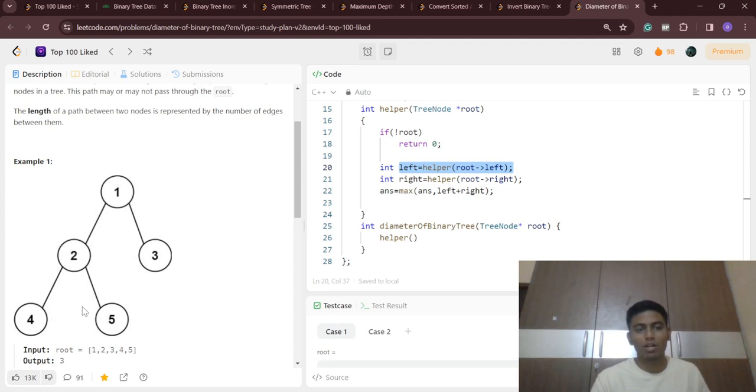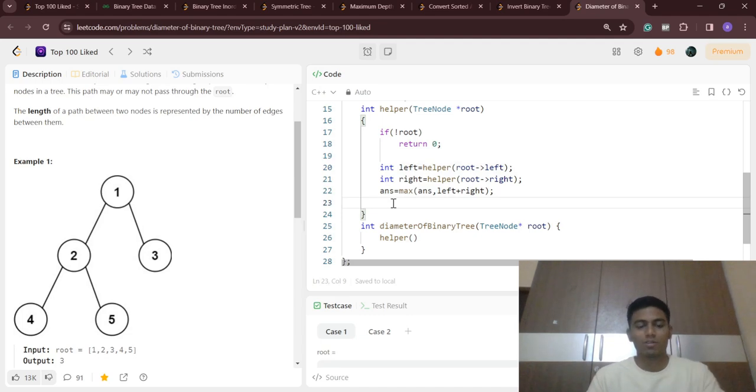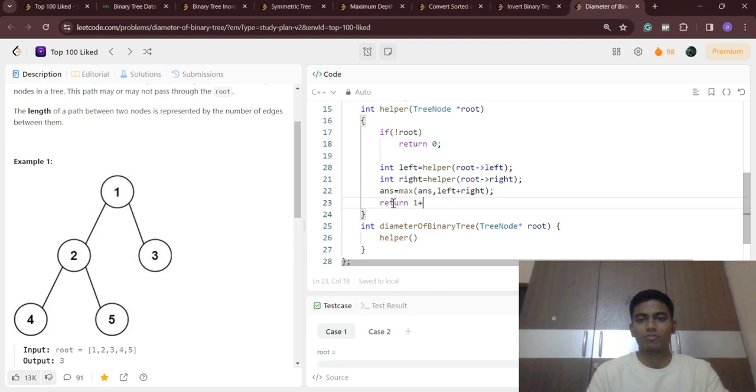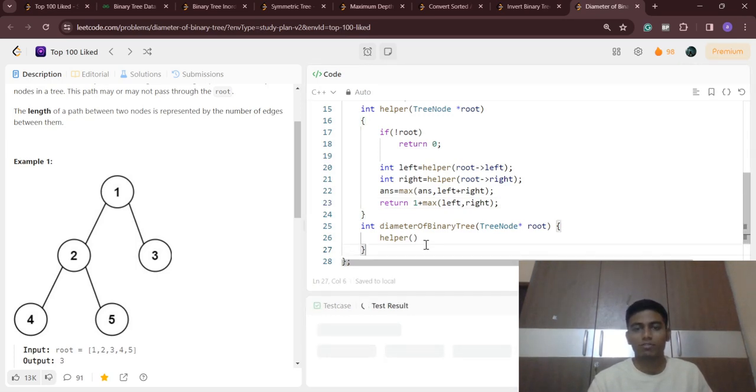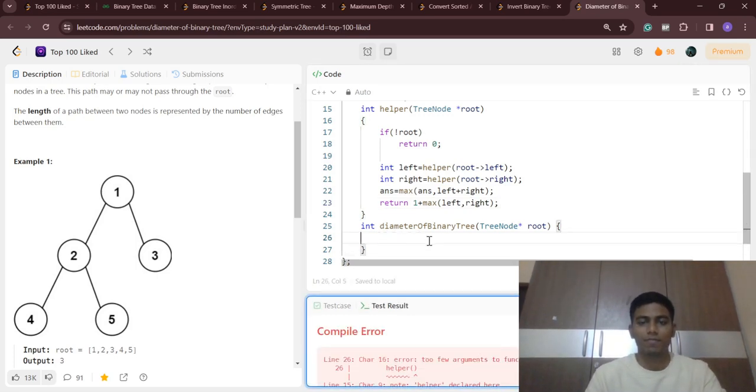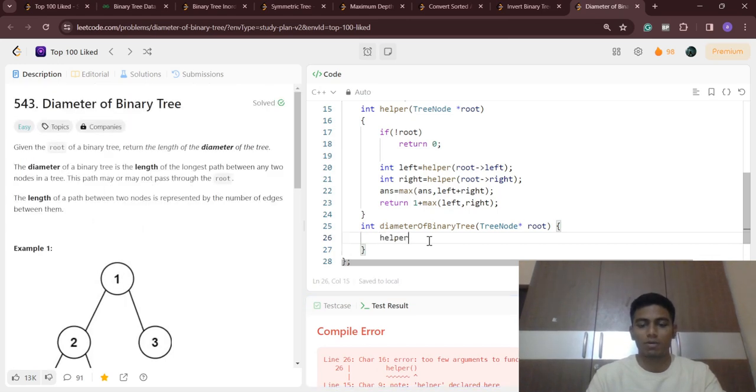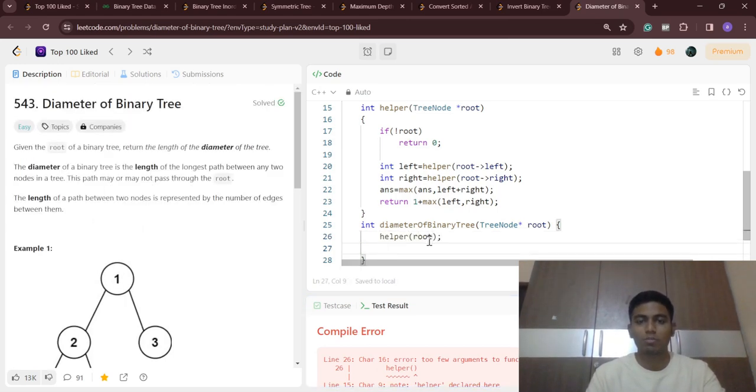So we should add one more, and it should be the maximum of this. So we'll be returning 1 plus the maximum of left comma right, as we have already called the helper and can use that. Yeah, this is it. We should call the helper function to do the job and then we'll return the answer.